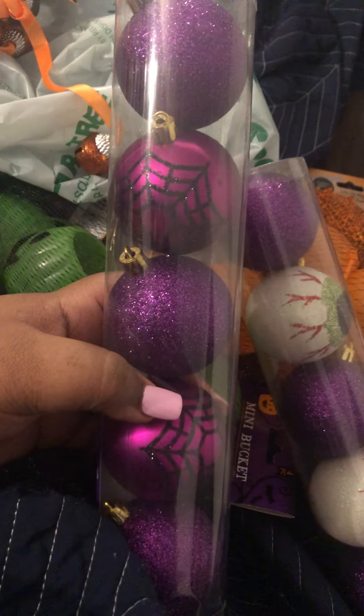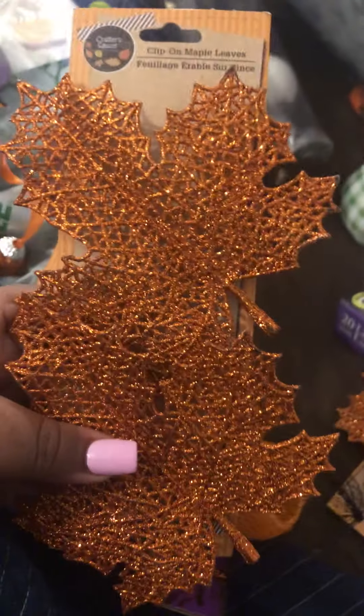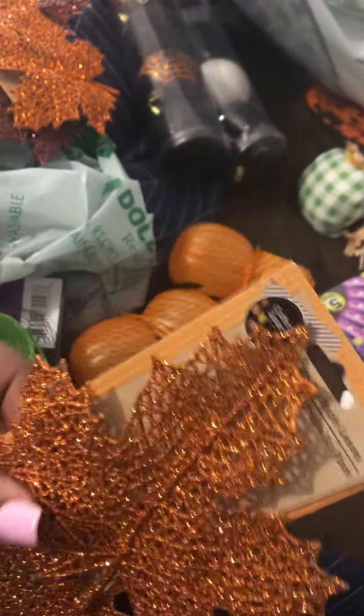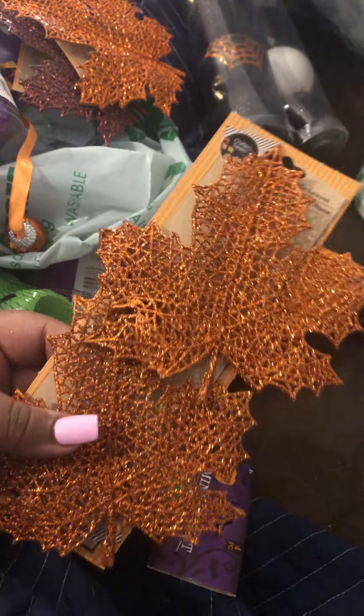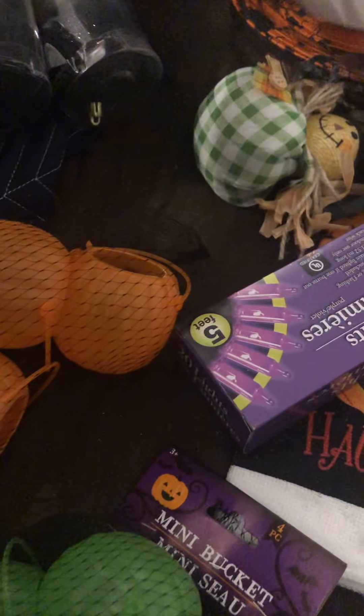We're probably going to decorate the palm tree tomorrow as an activity together — it'll be so fun. We have the black and orange traditional colors and another black set he picked up. He found these and I thought they were so cute. These are maple leaf clip-ons — I'm going to clip these on something in the bedroom. I love this orange and brown color. I'm going to add them to the kitchen — I have a giant metal coffee cup frame on the wall and these would look cute on it.